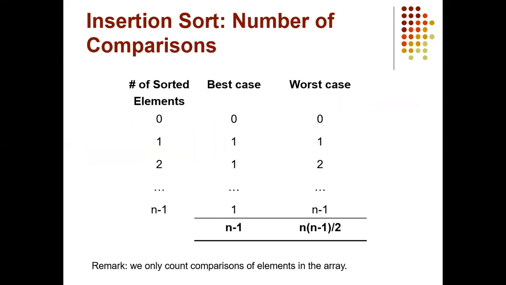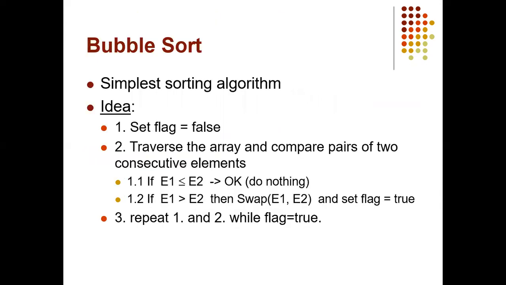By big O notation, the best case will work for n minus 1 times. Worst case will work for n into n minus 1 by 2. The next type of sorting is bubble sort. It will be checking a pair of items, and there will be a swapping at each case. So a list of n items will go through n minus 1 passes.